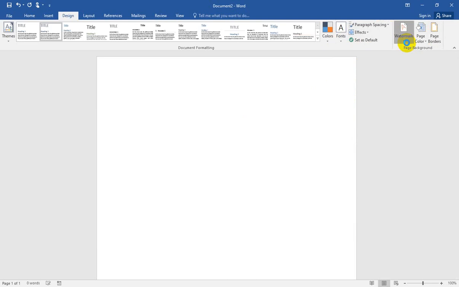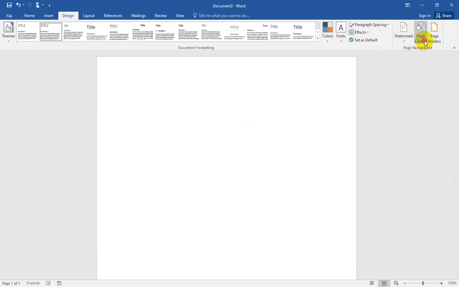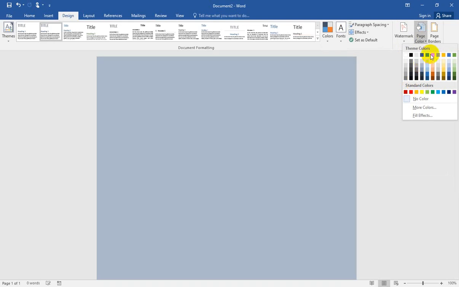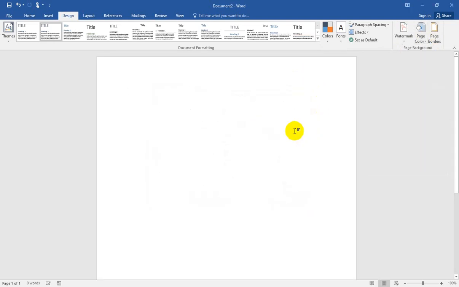And there is a watermark section through which you can put watermarks. And page colors and page borders, you can put as per the style you wish to put there.